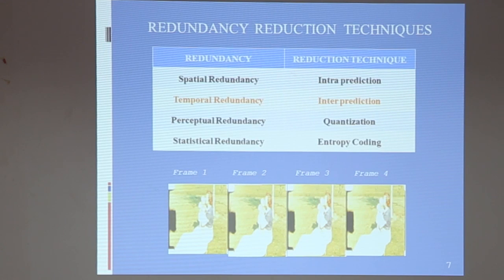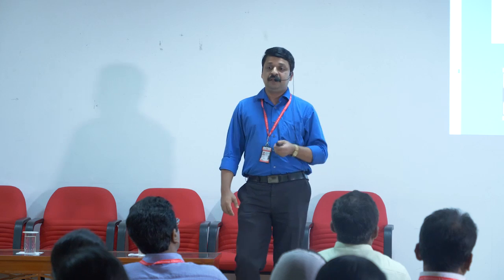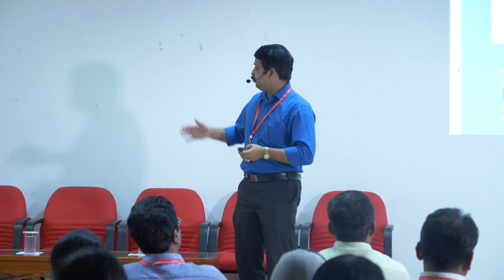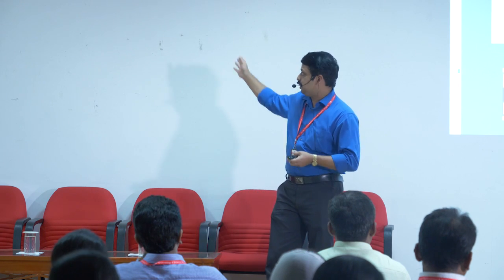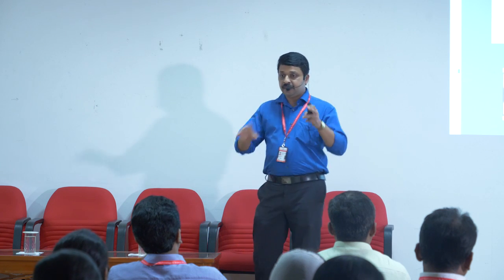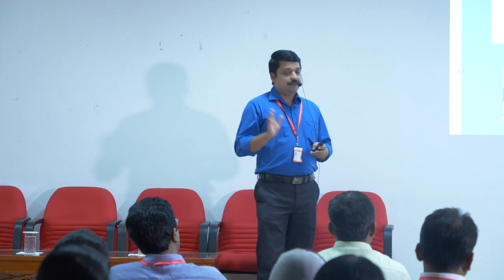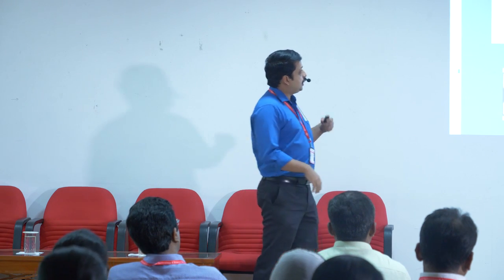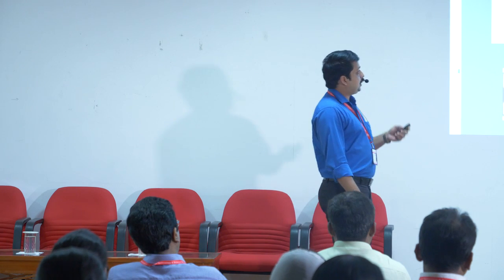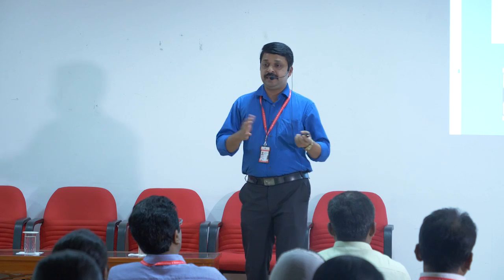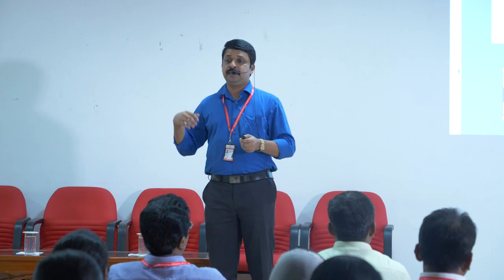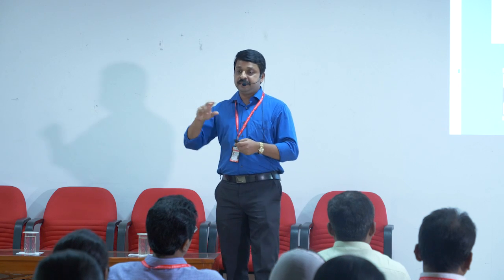Now when we go for video compression, we are going for reduction of redundancy, and that redundancy may be spatial redundancy or temporal redundancy. Spatial redundancy means within a frame itself we have redundant information. For example, if a picture has a border or something like that, there you have similar regions. When it is a smooth region, almost all the area has the same pixel values. So you can reduce such redundancy, and it is called spatial redundancy. The prediction strategy for spatial redundancy is intra prediction, that is, within the frame. Intra means within the frame, and inter means between successive frames.